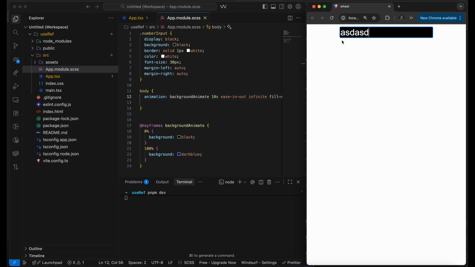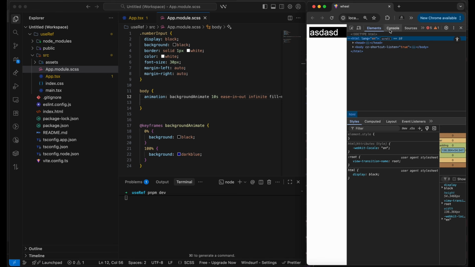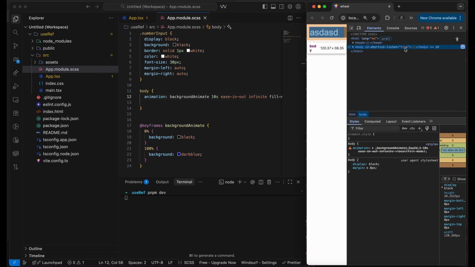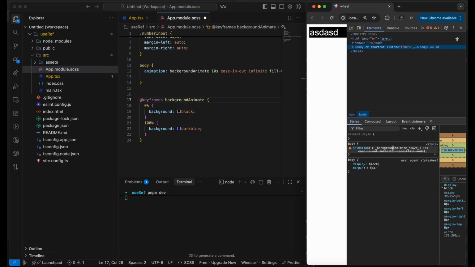And it is not working. Probably because the body is not, okay. We're learning a lot today. So the body won't take an animation. I'm not sure if it is because of the background animate.